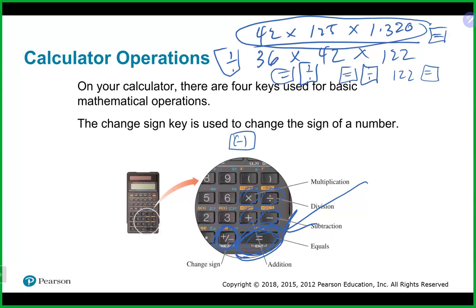If you do not punch these things in correctly, with parentheses for example, your calculator will do the wrong math for you. So sometimes it's not great to try to put everything in at once. It's just better to do it piecework, if you will. That way, at least you'll get the right answer. Any questions on that?